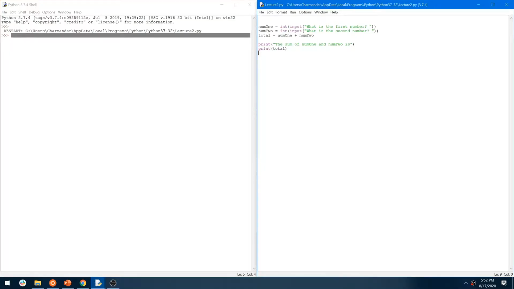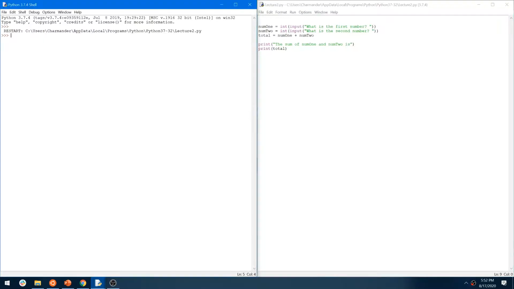All right, so taking a quick break from the slides again, I wanted to show you guys how you can use variables in your program, in a live way, right? So real quick, I want to show you guys, you can use variables in the shell. Like we could still do my var equals 3.114, and that is stored in the shell. If I were to do print my var, it's still stored in there.